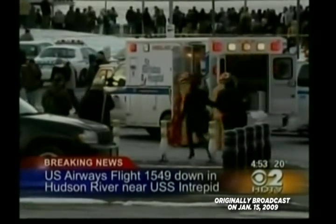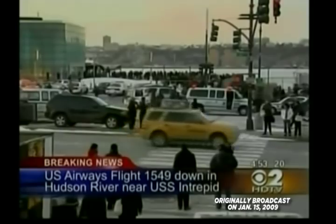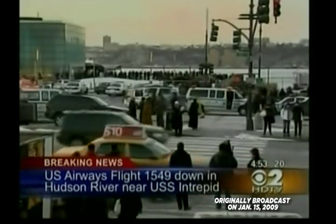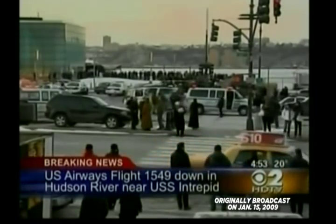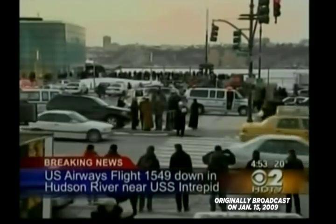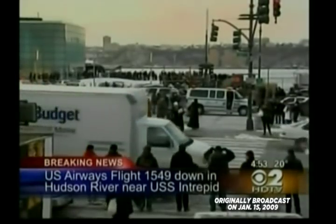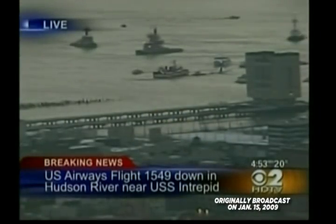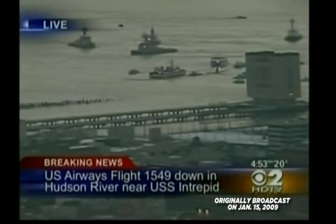In this case, it looked like only the front two exits were available, so everybody, 150 people or so, had to get off in an orderly fashion off the front of the airplane. So that's part of why you pay attention. You've only got seconds to work with, and like we said, we can't emphasize this enough. It looks as though the flight attendants and the pilots did just a miraculous job, not only getting the plane down, but getting people off the plane as well.